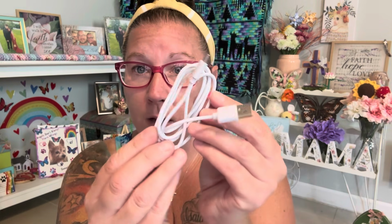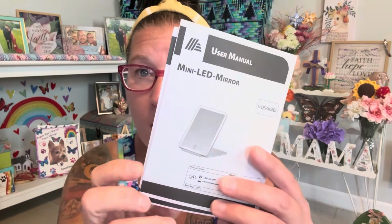Yes, it is. And look at the little cord right here that will plug right into the back and set it up so that I can do some skincare and some, you know, little moments to my face if needed. And also tweezing my eyebrows and any other thing that I can find during this midlife here of mine. And then here are the pamphlets inside, so that if you need some instructions, there they are. They came in the box too. Now that is it. It was a small and mighty haul, but I did the best I could.